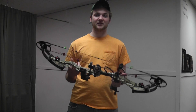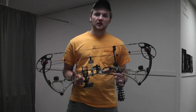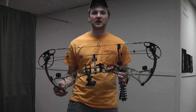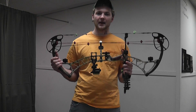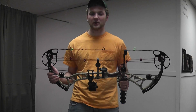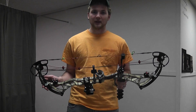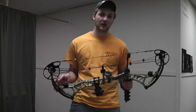But this bow is just so awesome — I really can't say enough good things. I've got the draw cycle of an Elite smoothness, I've got the back wall of an Elite, I've got everything that Elite offers me. And you guys know I rave about my Elite bows. But the difference is I'm not shooting 260 feet per second — I'm shooting 295 feet per second, 300 feet per second with a 421 grain arrow. That to me is nuts. That means that deer is not going to jump my string near as fast, and it's not going to go near as far with that much kinetic energy behind the bow and arrow.